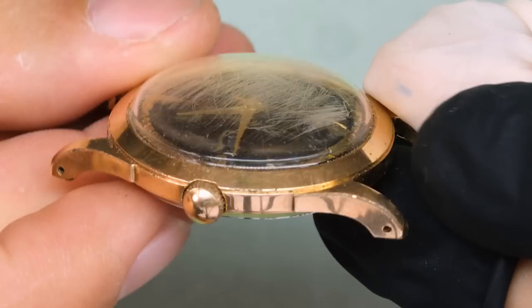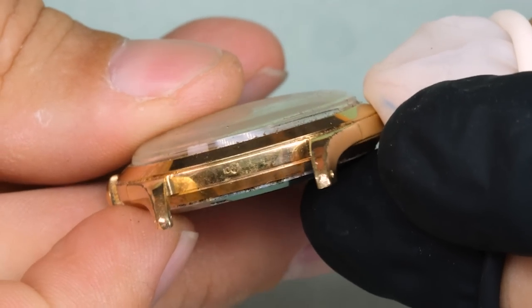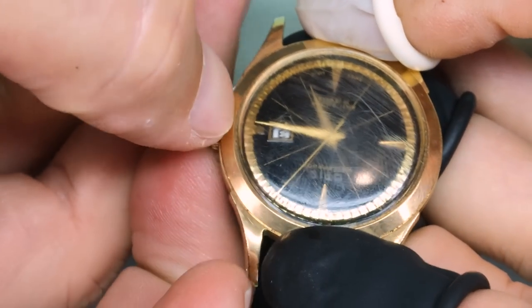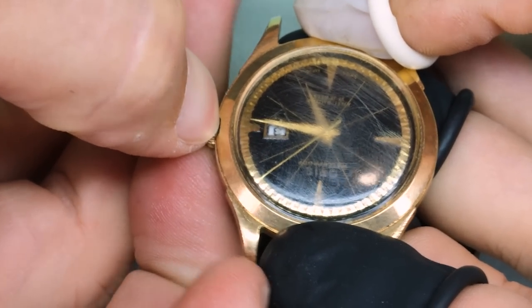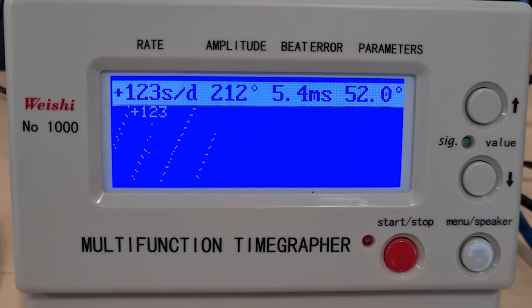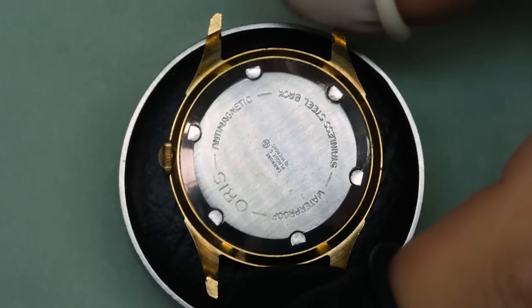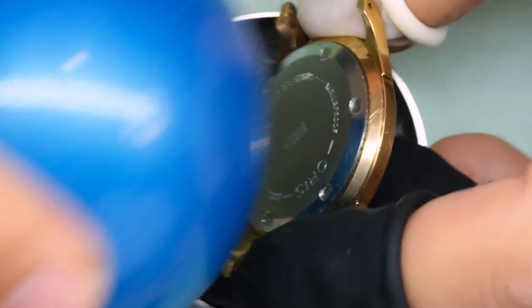The watch was not running, but then all of a sudden started running anyway. And I cannot set the time, or the date obviously. And putting it on the timegrapher, we see it's not going to win any accuracy competitions. And the beat error is very high. Let's get the case back off and see what kind of movement is hiding inside this watch.